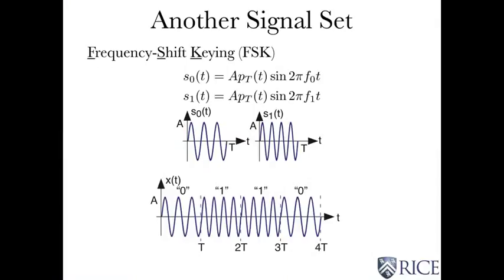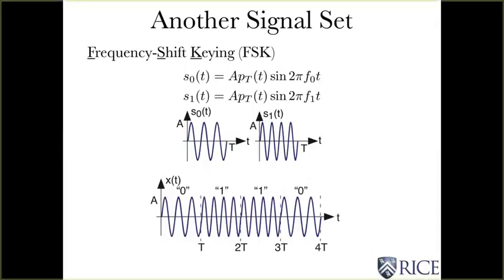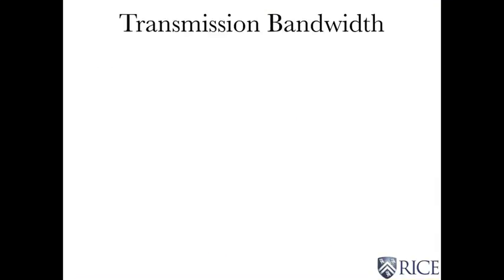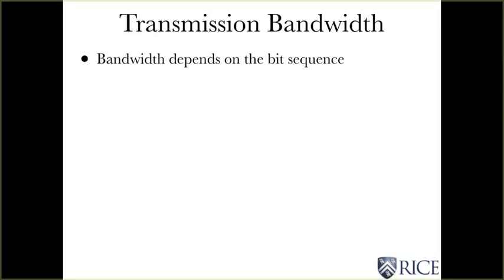Here is what it looks like when you have that same bit sequence. It's a bit more subtle what the difference between the 0 and 1 is, but hopefully there are receivers that can figure this out. Now, what is the transmission bandwidth? How much analog bandwidth in hertz is taken by sending a sequence of bits? Well, the one problem that comes up right away is that bandwidth depends on what the bit sequence itself is. Let me show you this by a simple example.